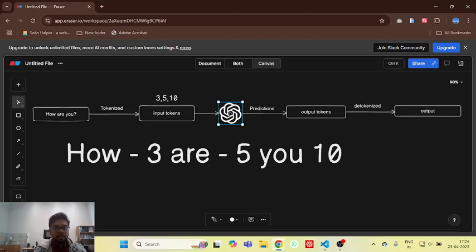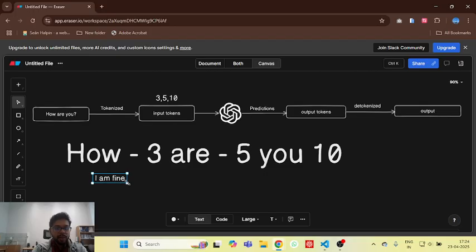Depending on the input tokens, the LLMs will predict in terms of tokens what the next output token will be. So based on "how are you", let's suppose that the LLM will answer "I am fine."